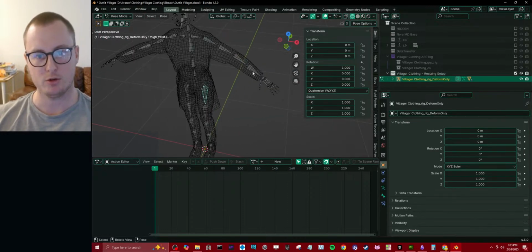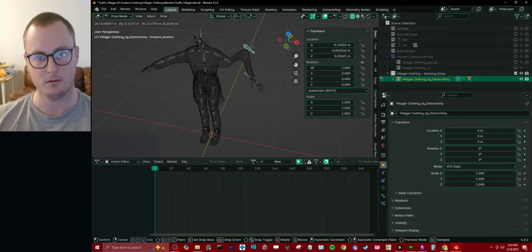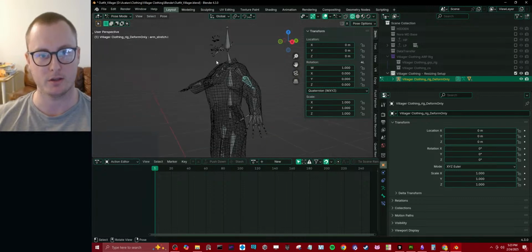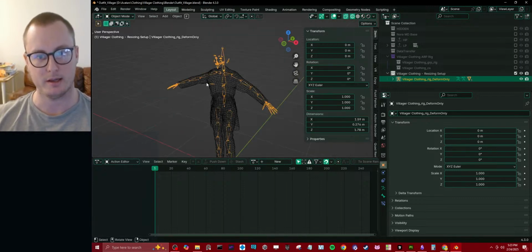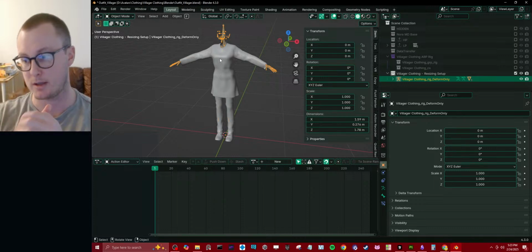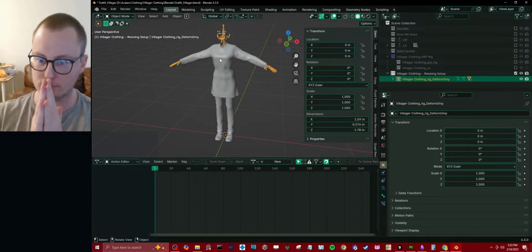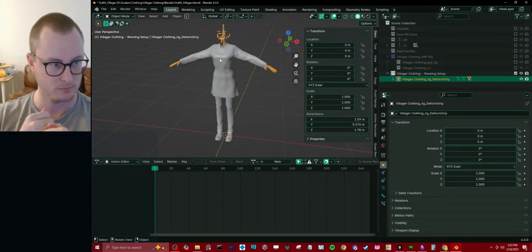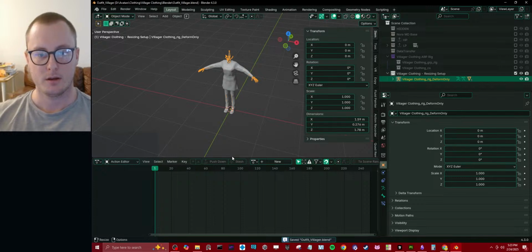So, assuming we should be able to move stuff now. Good. Now, this is precisely what we want to see. Each of these bones just slightly separate. Good stuff. Okay. Save all that.